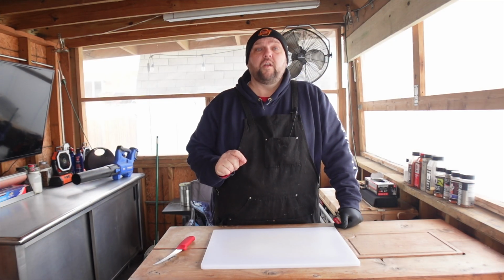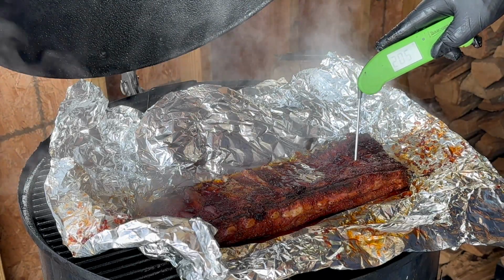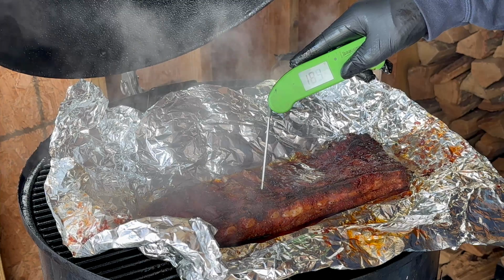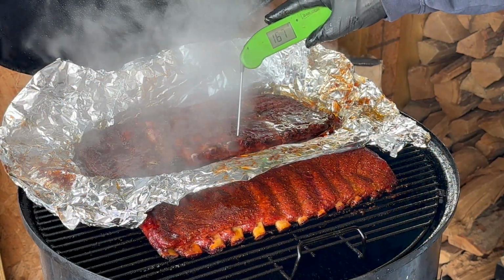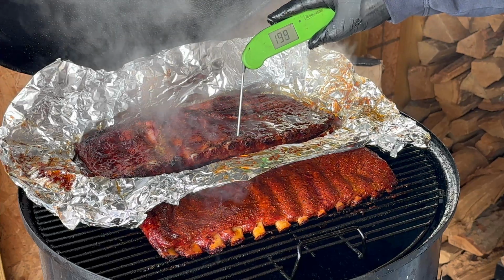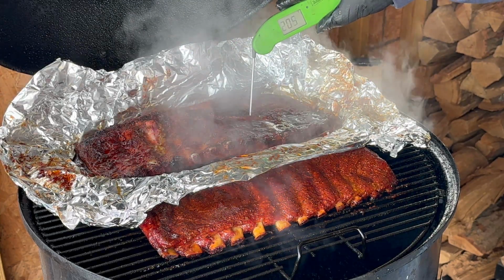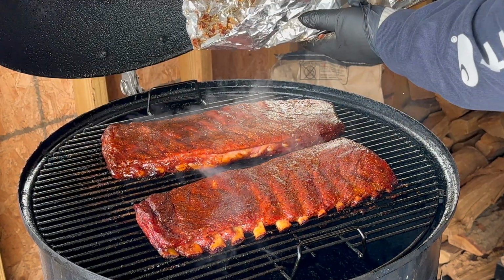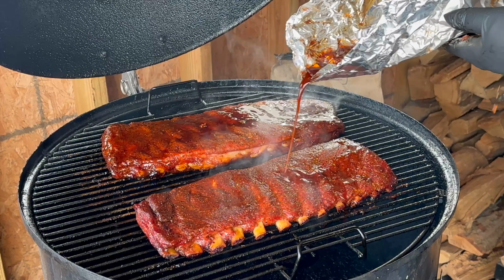So after about another hour, I went into these ribs, unwrapped them, checked the temp, and checked for tenderness. And these things were feeling amazing, super tender. We're at that temperature we liked, which was in the 205 to 208 range, perfect for spare rib. So we pulled these off, gave them a flip, poured some of those juices right over the top of it, and we're gonna let that set up for about another 20 minutes or so.